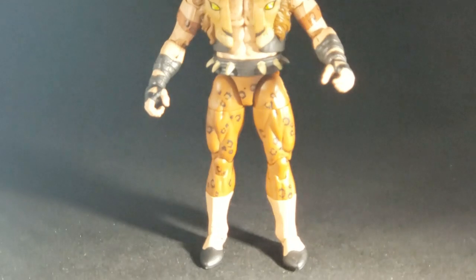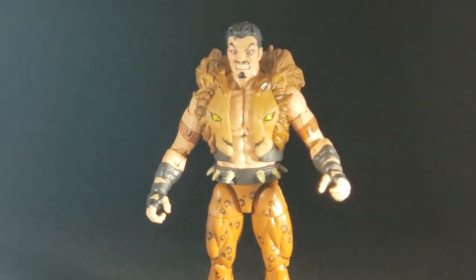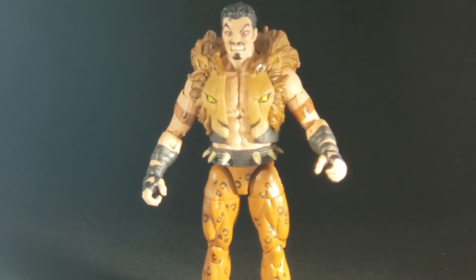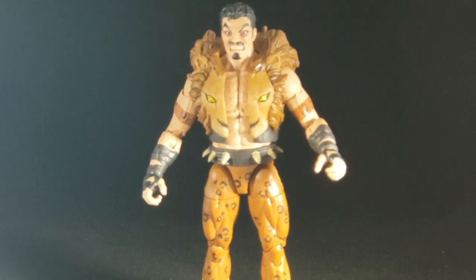The cool thing is that Kraven has been in the comics very recently. Actually, right now there is a Kraven hunt going on on the pages of The Amazing Spider-Man. I believe it started in issue 16, and right now we're on 19. I've picked up the covers because I am a huge fan of Kraven, and those covers are pretty sick, and we'll look at them in just a moment.